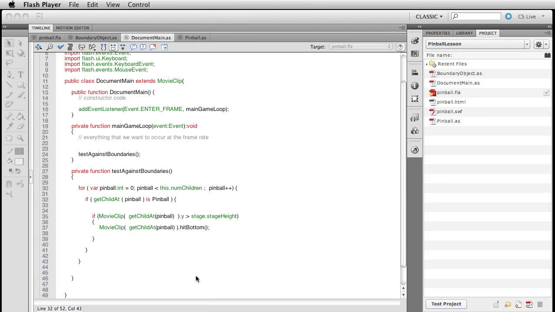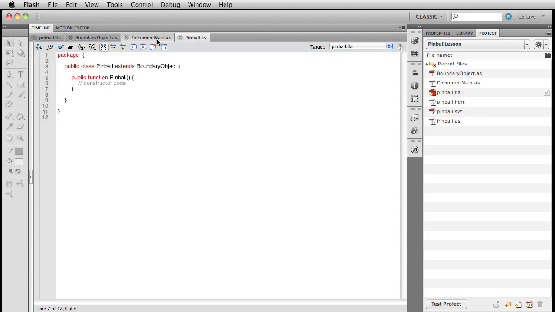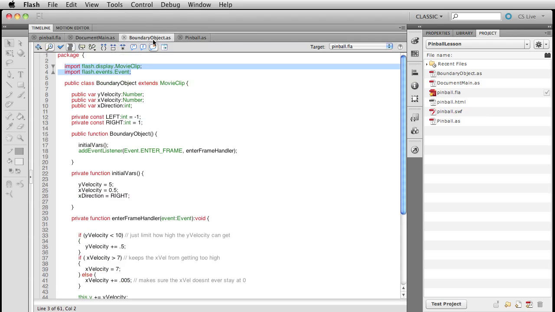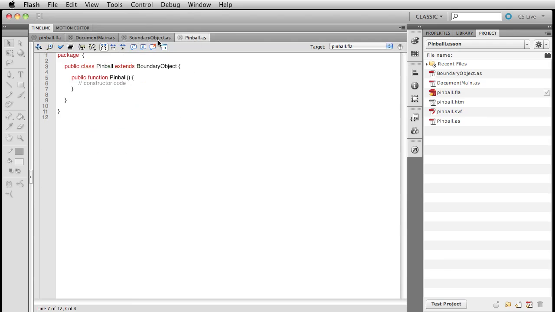Cool. And if you're just getting used to object-oriented programming and things extending other things like that, one thing to make clear is that this pinball can access the public variables of our boundary object here. So if we wanted to change the y velocity from inside of here, that is an option.